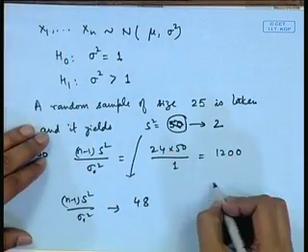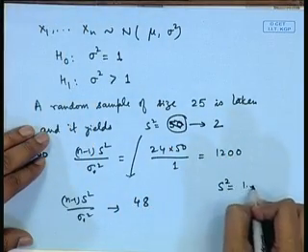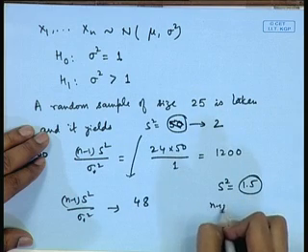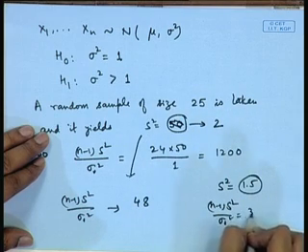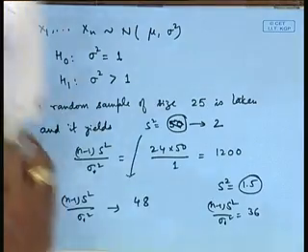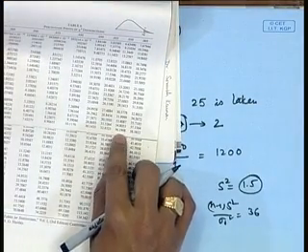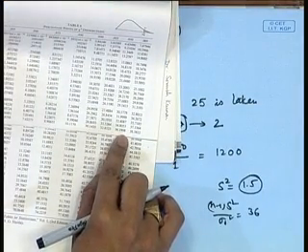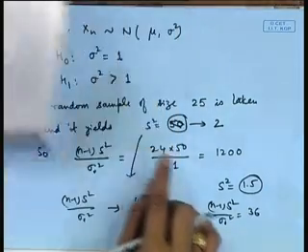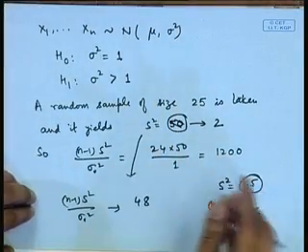So, in fact, with little luck, suppose I am taking s square equal to 1.5. Then n minus 1 s square by sigma naught square would become equal to 36, and here you can see even at 1% level of significance the value is 36.19, and therefore we will not be able to reject H naught here. So, easily you can see that the acceptance or the rejection of the null hypothesis is dependent upon the probability of the type 1 error as well as the point sigma naught square, or you can say theta equal to theta naught in the null hypothesis that is used as a control here.